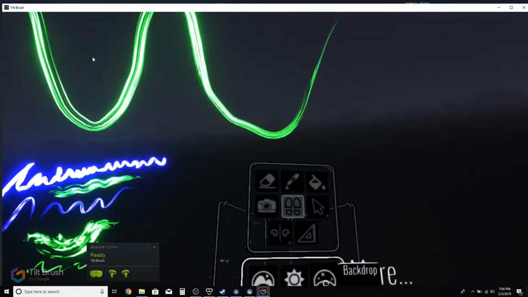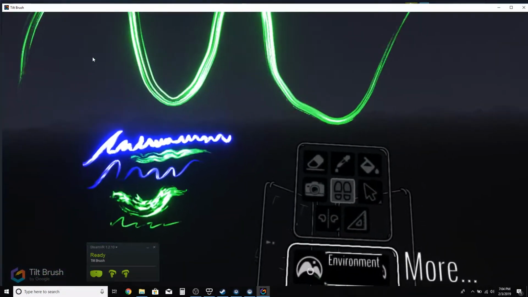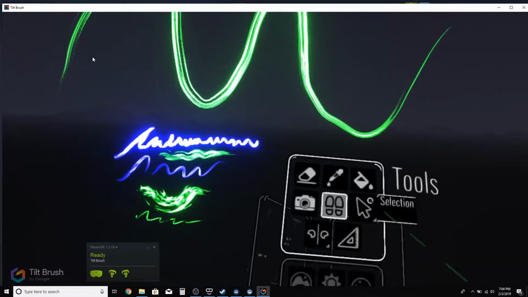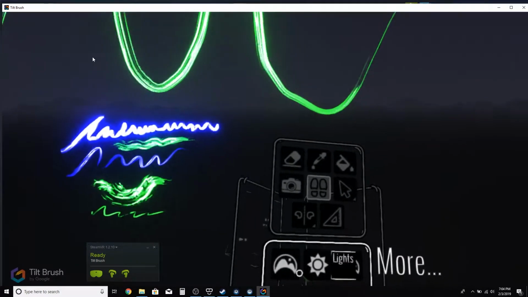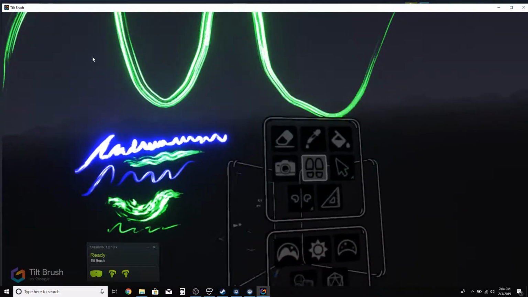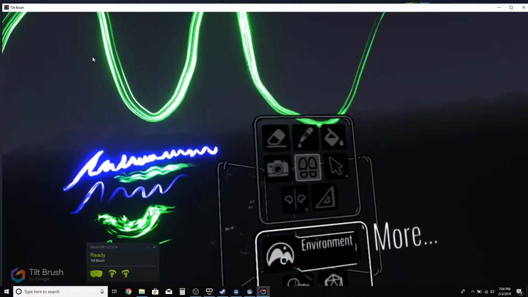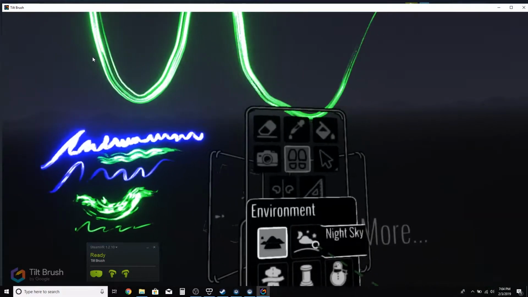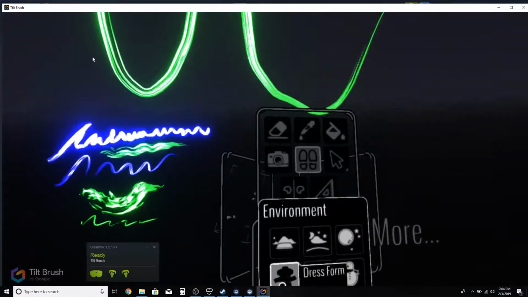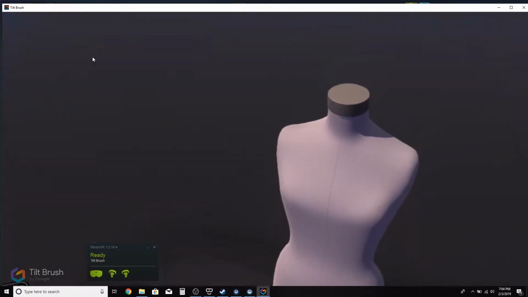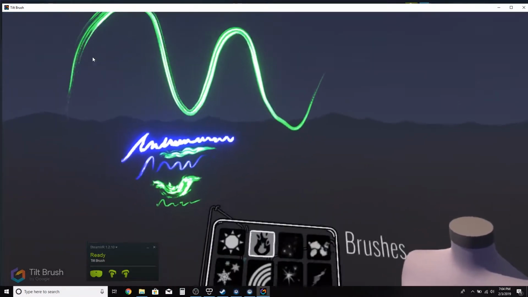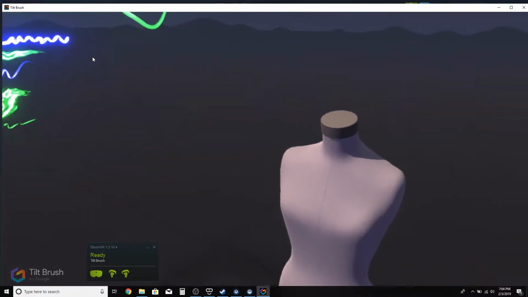So some other things you can do. One of my favorite things about TiltBrush is they already consider what people might be using TiltBrush for. So you can change the environment. It looks like, on your menu set, kind of like a mountain in a snow globe. You click that, and they've got this dress form. So we click that, and then here we have an actual dress form, so that we could feasibly design apparel with this system.